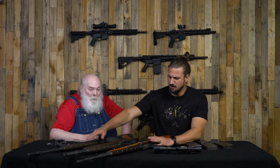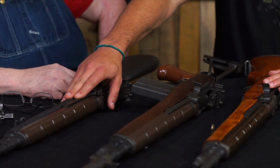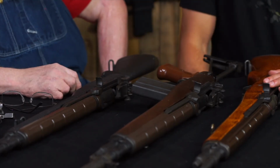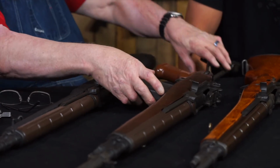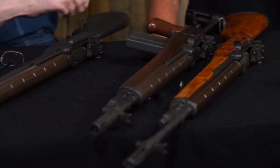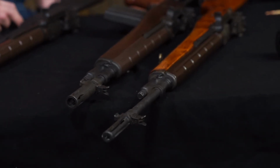How long is the barrel on these full-length ones? Very good question. I think it's 18 inches. The 16 inches on this one. Okay, but I think we can just line it up against each other. Yeah, so it's going to be about 20 inches. Yeah, 20-inch barrel, which is kind of long by today's standard.